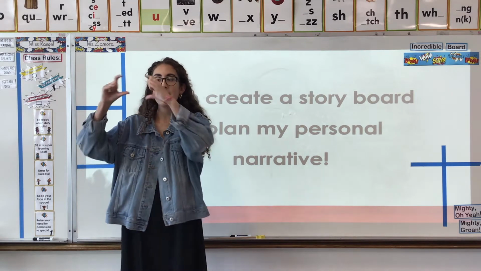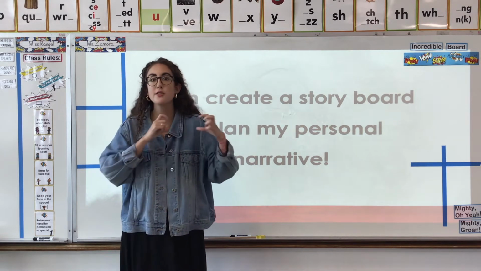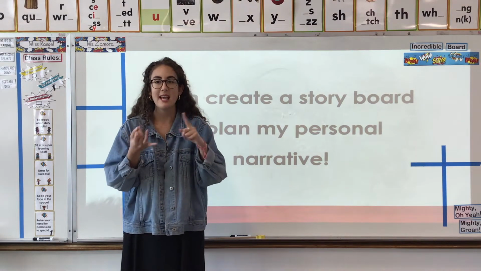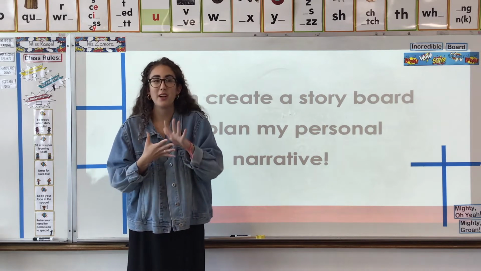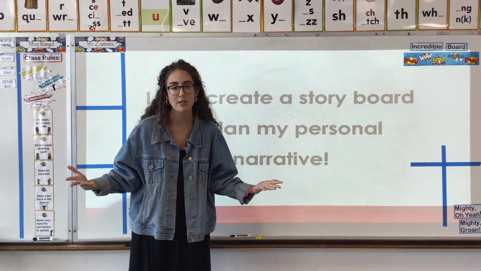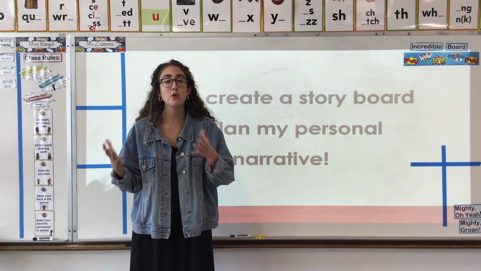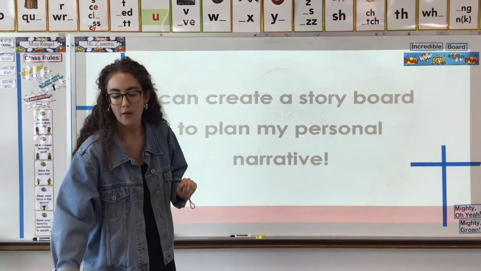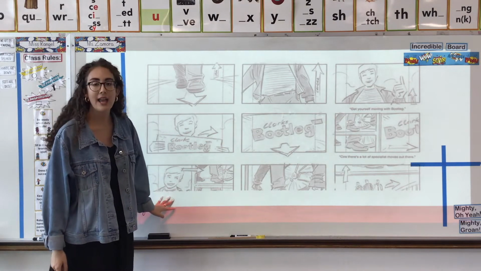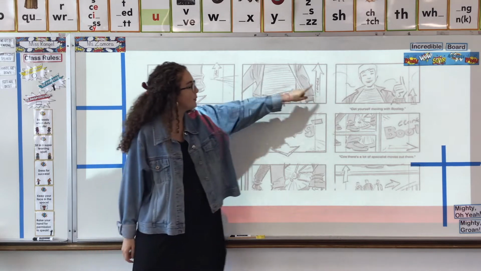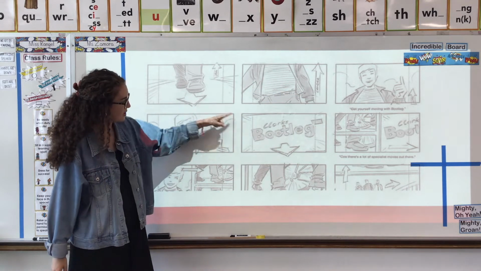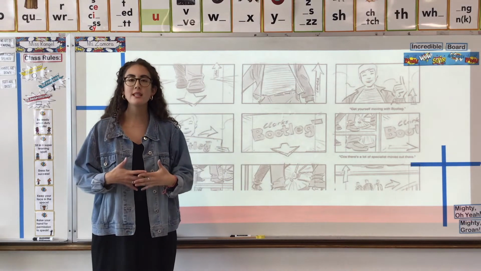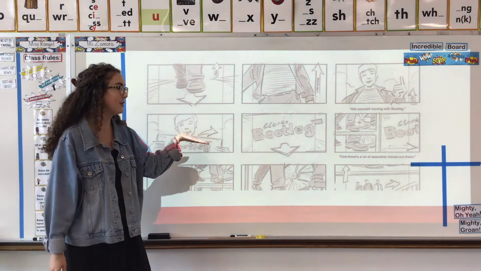A storyboard is a group of pictures that tells the story of our writing. Storyboards are used in plays, in movies, in TV shows, in comic books, even in video games. So many different kinds of writing use storyboards to plan out their shows or movies. For example, this is an example of a storyboard. You can see there's images of this boy. He's going to a store, and this shows the story that someone is eventually going to write about through images.